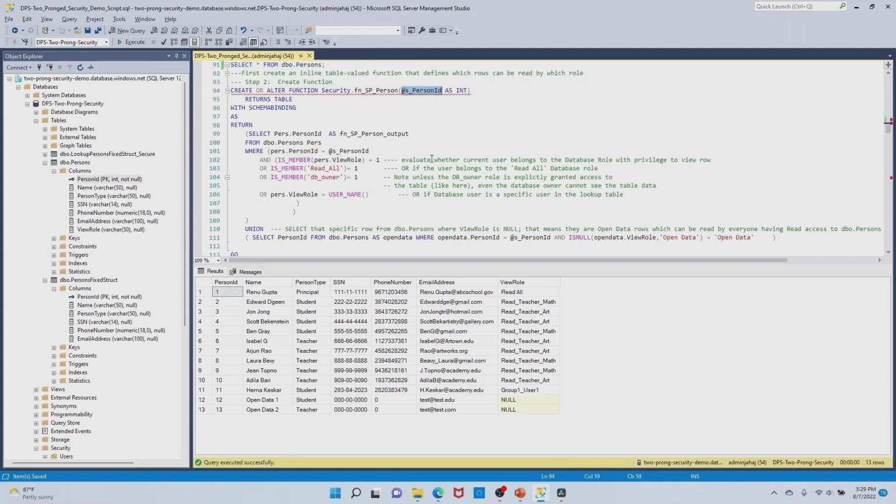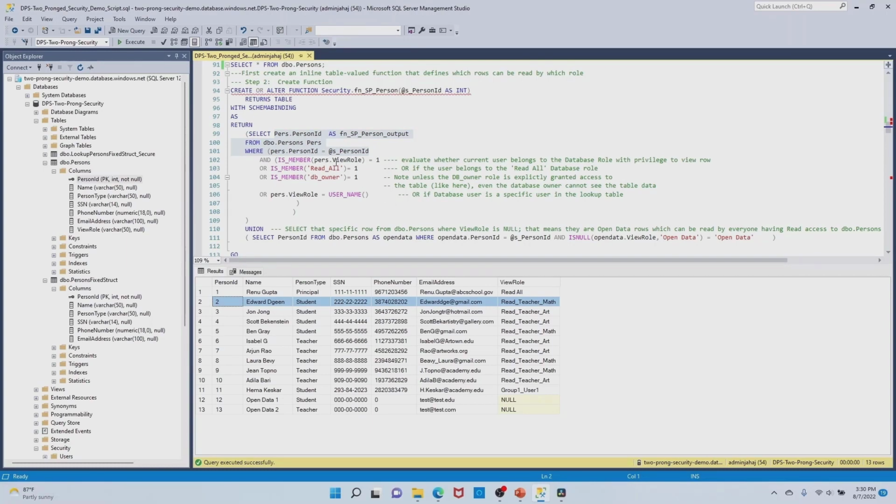The value of PersonID is what is going to drive the security of a particular row. The security policy is going to pass the value of that particular PersonID in that row to see whether the person who's trying to query the data has access to it. So let me quickly run dbo.Persons so that we can compare the data and think about the logic. When a person queries SELECT * FROM dbo.Persons, the security policy sends in rows one by one. Based on the PersonID passed in, the function first detects the row, and let's say it's row number 2.